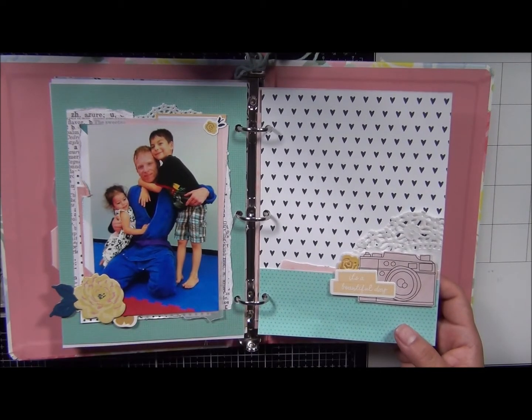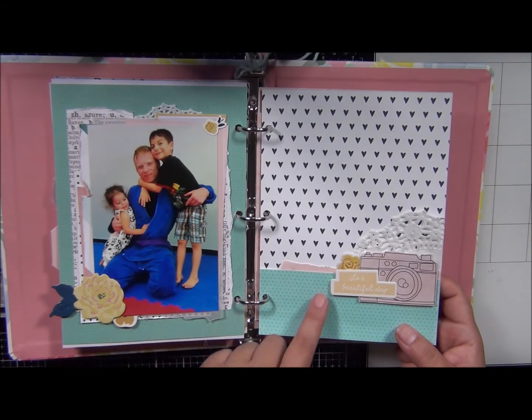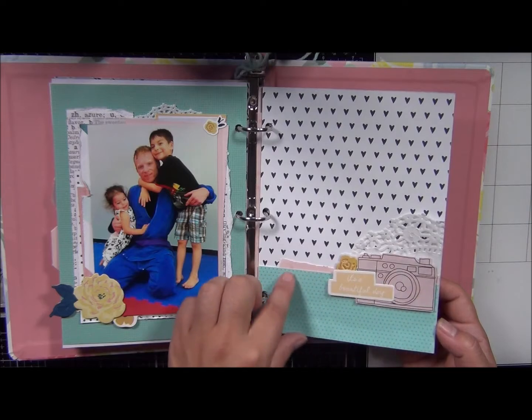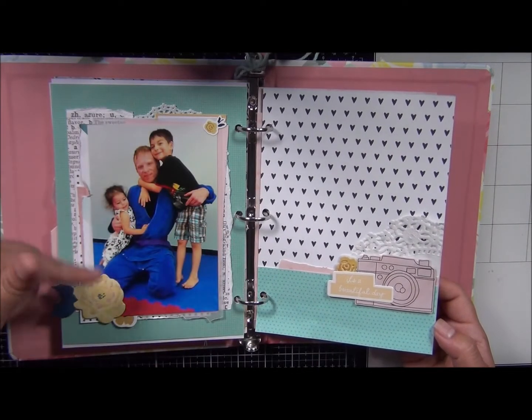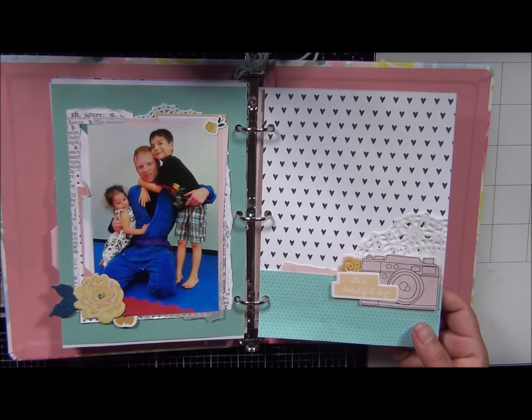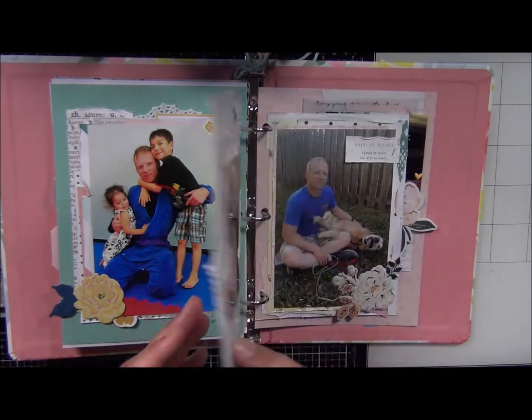But the pages make no sense, because I feel like, what an odd combination. Why did I decide to go this way? And this one is basically the whole page, which is kind of going like that. I don't know. It makes no sense, but I didn't want to start over, so I'm just going to leave it as it is.